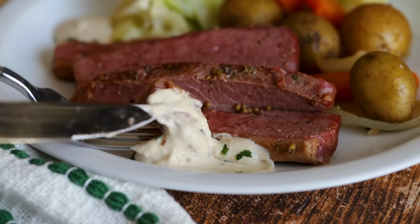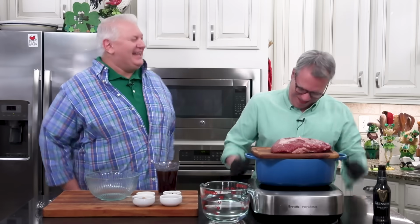I love horseradish. Horseradish. I can't say it. It's so good, you guys.